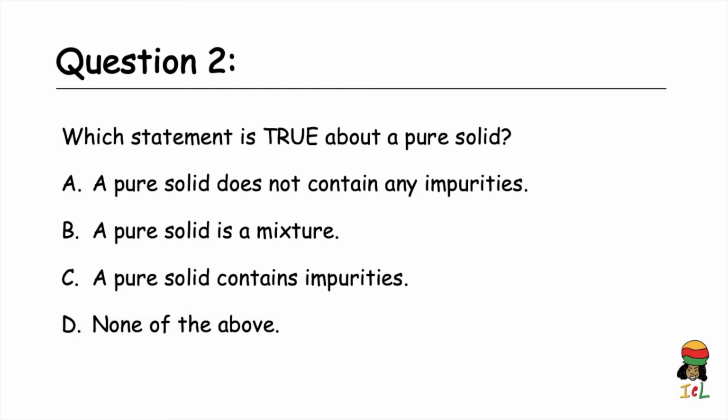Question 2. Which statement is true about a pure solid? A. A pure solid does not contain any impurities. B. A pure solid is a mixture. C. A pure solid contains impurities. D. None of the above. And the answer is A. A pure solid does not contain any impurities.